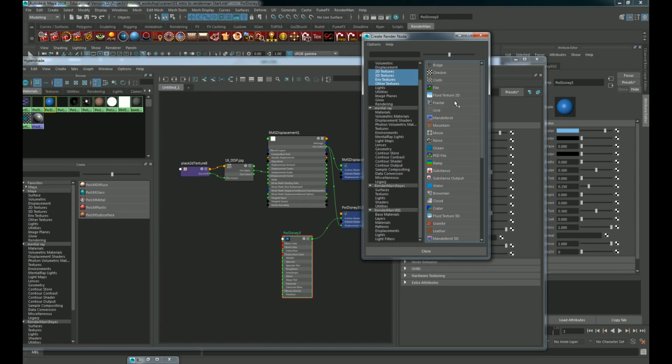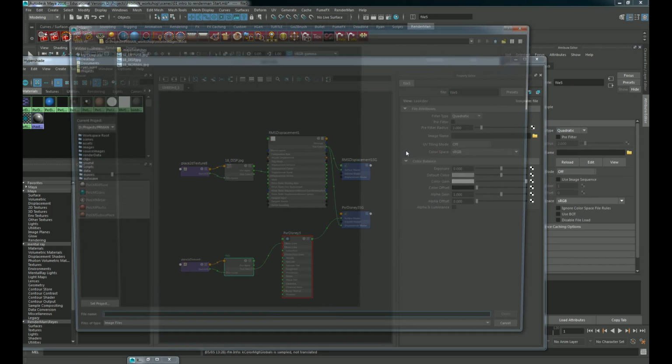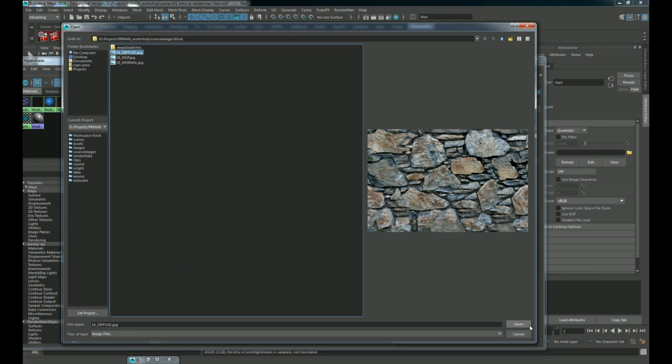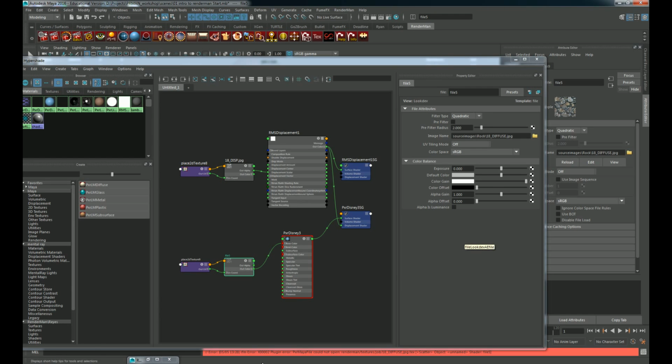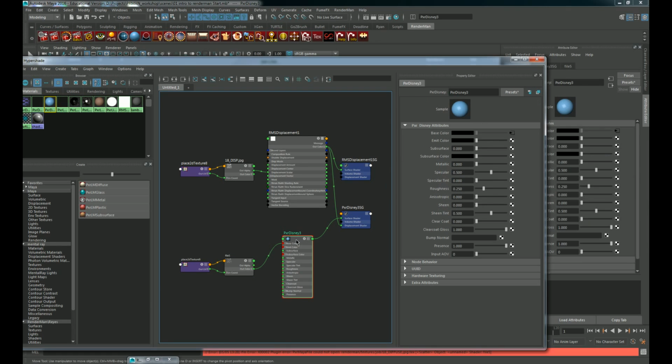And actually, before I jump ahead of myself, I'm just going to plug in my diffuse color as well, so we've got some rocks to look at. You can see down the bottom here it's kicking up a few issues. It's looking for the .tex, so I probably should convert that to tex, but I'm not going to worry about it just now. Diffuse will do the trick. So let's actually just have a look here.